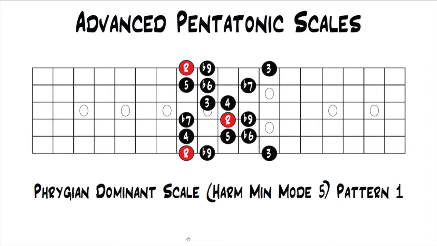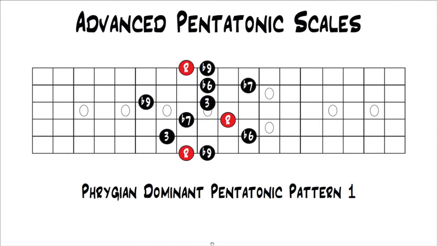The next scale is Phrygian dominant, which is the 5th mode of the harmonic minor scale, which is the most common mode out of the harmonic minor scale besides just the one starting on the root, which is harmonic minor. And hopefully you remember that's root, flat 9, 3, 4, 5, flat 6, flat 7. To get to a pentatonic scale from here, you could remove the 5 and the 4, and then you'd end up with root, flat 9, 3, flat 6, flat 7.